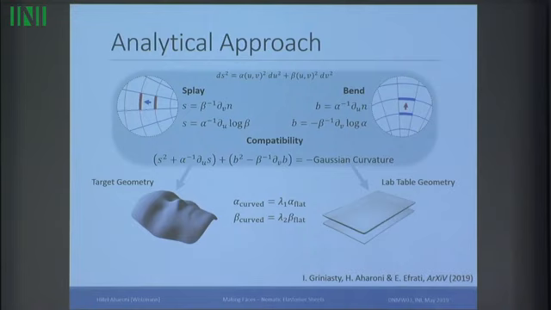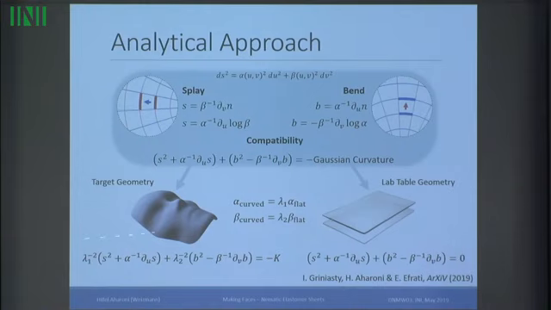The flat geometry and the curved geometry are written in the u and v coordinates in almost the same way. The only difference is that the scale factors are different by factors of lambda 1 and lambda 2 everywhere. So if I write this equation for the flat geometry, I can now multiply my alpha by a factor of lambda 1, my beta by a factor of lambda 2. The bend and splay change accordingly. And the new expression would need to equal my target geometry. So I have these 2 equations, one for the curved geometry, one for the flat geometry. And as it turns out, everything breaks out really nicely.